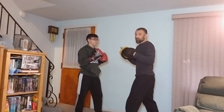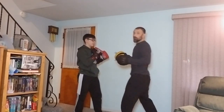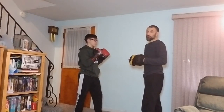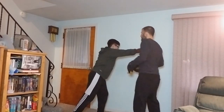So it's just going to be a little shovel hook, just like Forrest is throwing it. We're going to turn, dig our shoulder in, and do it nice and tall. Okay? He did a better job protecting his face than I did. He looked much better. So the second half, once again, would be body hook, head hook, cross.